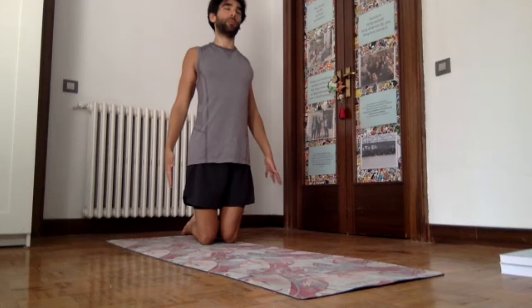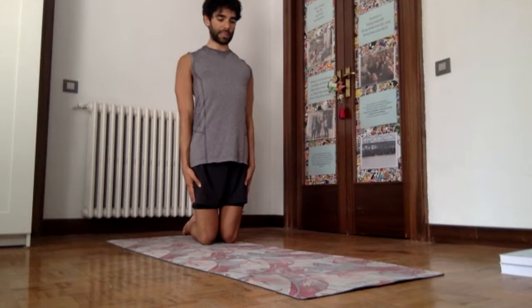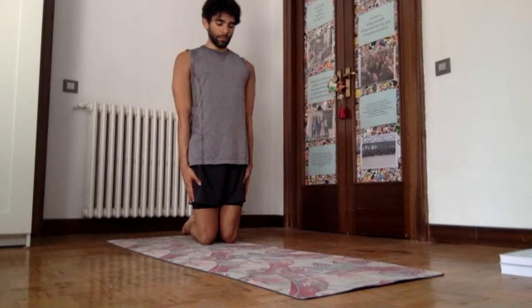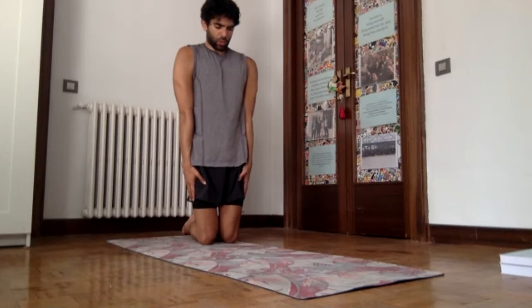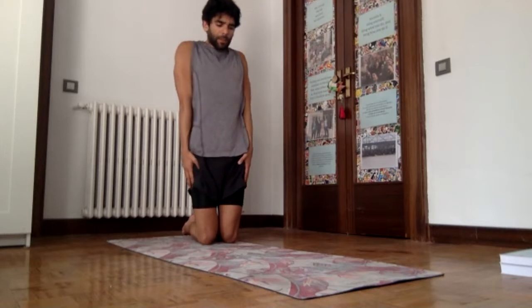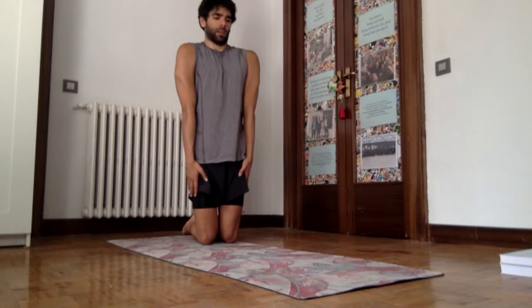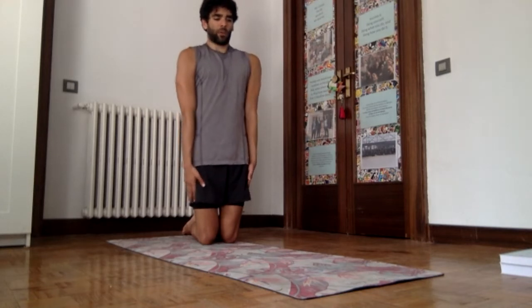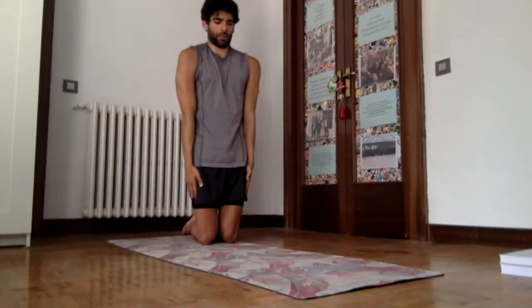Just one more time. Do it really slowly, really, really well. Palms by your sides. Keep your shoulders back, shoulder blades down. Keep the internal rotation of the arms. Keep your glutes engaged. Inhale. And feel your pecs working. Feel your abs working. And from there, shoulder blades forward. Up. Back. And down. Forward. Up. Back. And down. And back. Up. Forward. And down, and back, up, forward, and down.